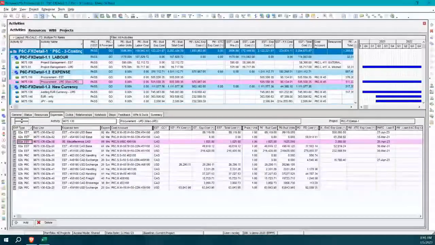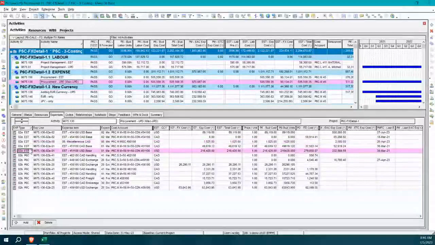So we've got our estimate. So those are these fields. So this is the estimated cost. We've got any foreign exchange rate, and we've got the totals taking place. Now, those values are put into the P6 fields. So these are calculated and they make up the budget.